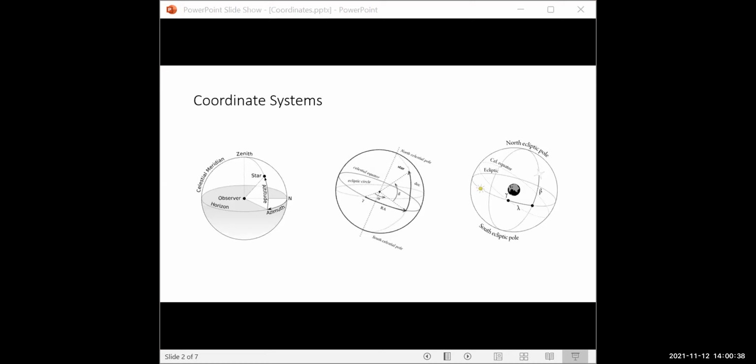Obviously, the alt-azimuth of a certain object at a given time, observed from Hyderabad, India, will be very different for somebody sitting in Paris or in Moscow, because your horizon varies as you go from one location to another, since our Earth is a sphere. If Earth was flat, this wouldn't have happened. So the other system, most usually used and better for astronomers, is where you use right ascension and declination, RA and dec.